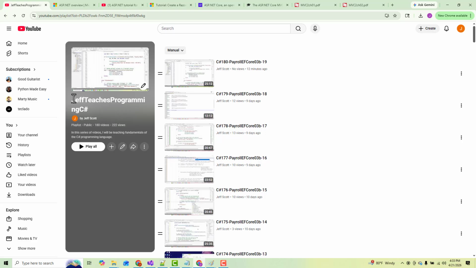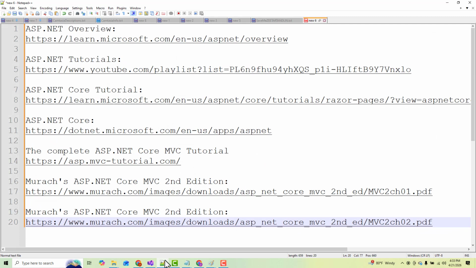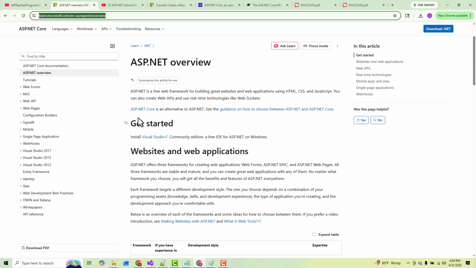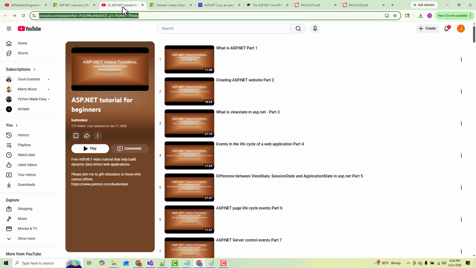The next thing that we're going to do in here is we're going to start going over what ASP.NET is. Now, I'm going to quickly run through these, but I've also got this here that has what I'm going to be using. Now, I'm not going to go over all these. That would be ridiculous. This is the ASP.NET overview. We'll talk a little bit about some of the stuff that's in there. This I found online. It's a little bit older, about 5 or 6 years old. But it's a good introduction of what ASP.NET is.